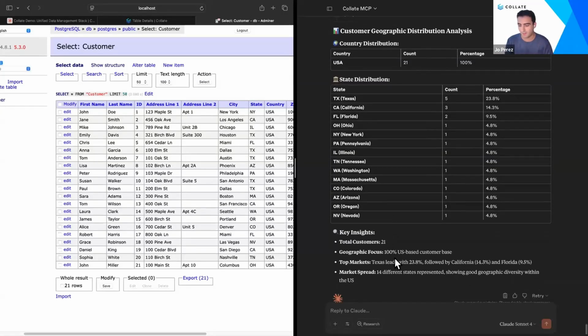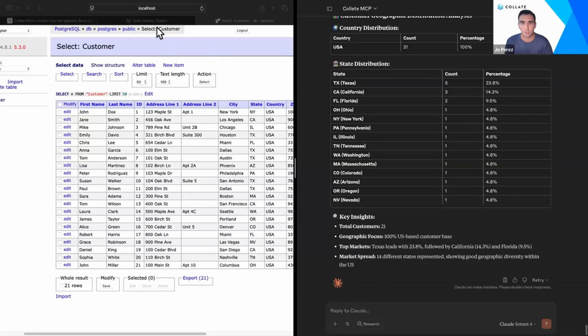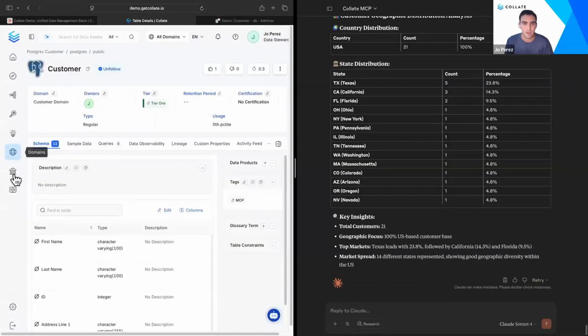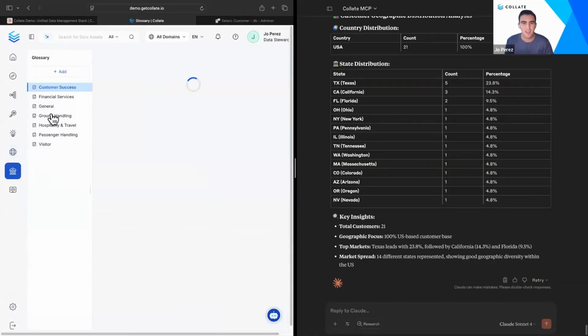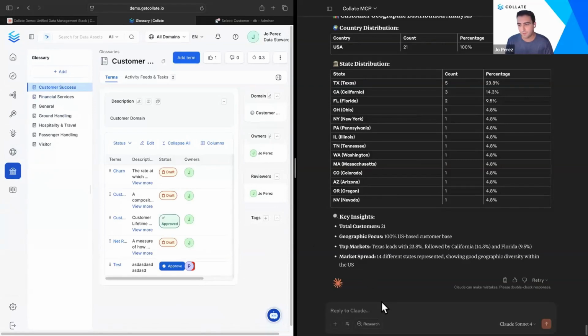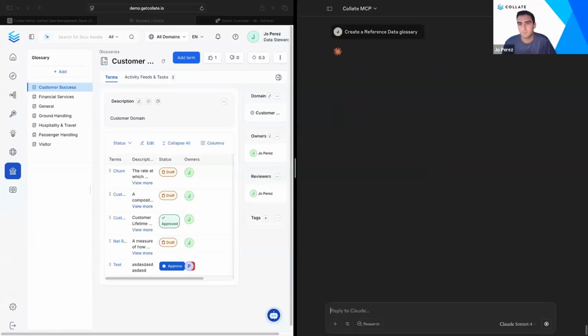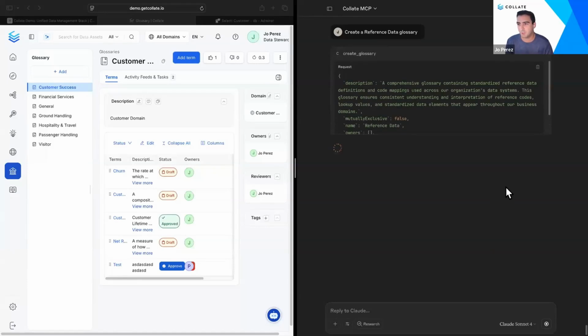Now, we want to capture the context that exists in a glossary term. So I'm going to jump in here, and I'm going to go into glossaries. And I have a couple already, but I don't have anything for reference data. So I'm going to ask Claude to create a reference data glossary. What this is going to do is create a glossary here called reference data, and give it a nice description.